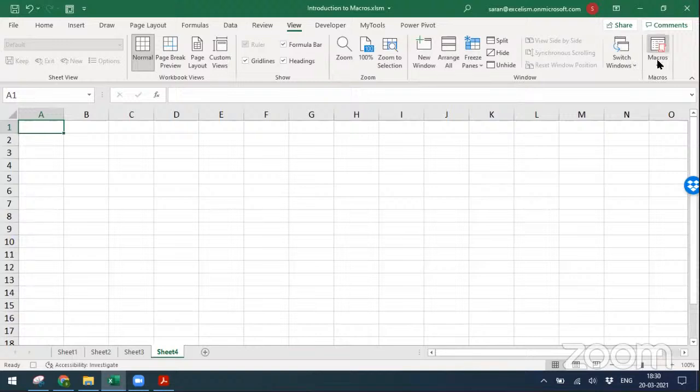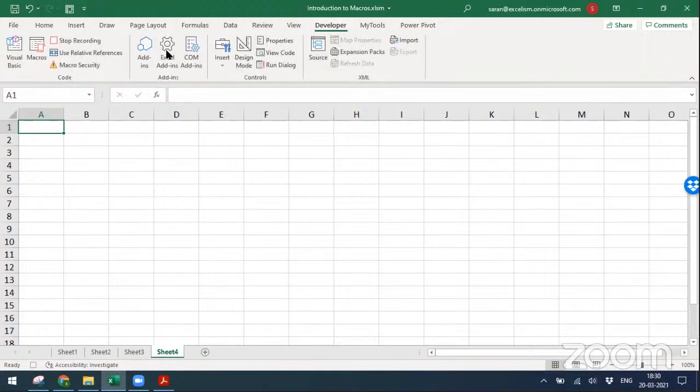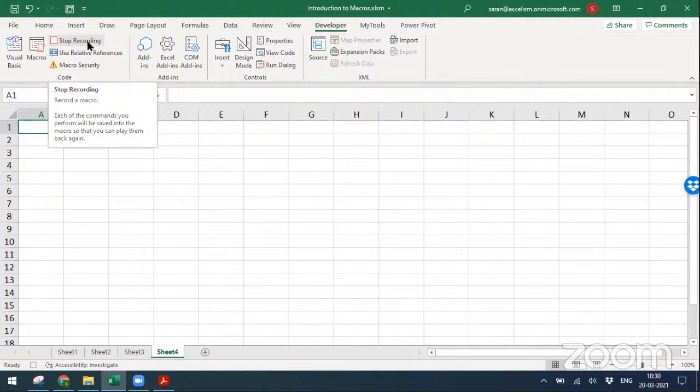If you go to the Developer tab, it says Stop Recording. When it is saying Stop Recording, that means it has already started recording. Simple. Now what is Excel recording? Is it recording my voice also? Let us all call Excel, hi Excel. Do you think it is recording my voice?